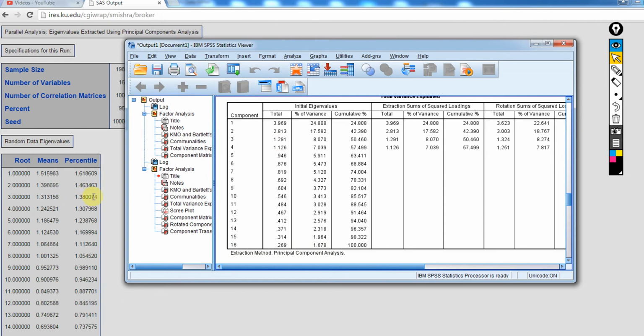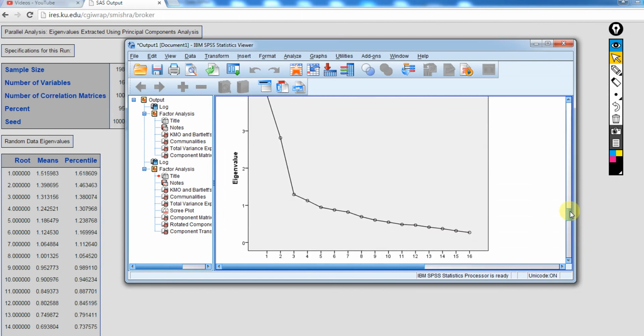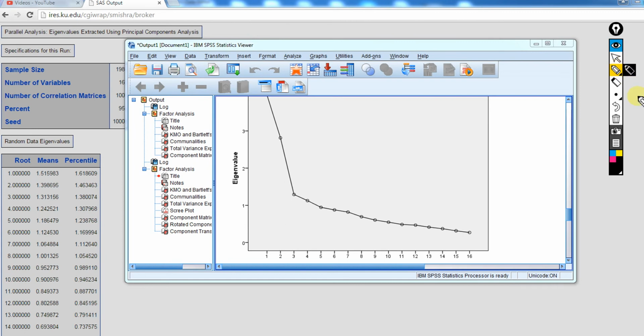So visually what that means is that, again, if I was to plot out these eigenvalues, the 1.618 on component 1 would be falling right around here. The 1.43 would be falling a little bit more like right around here. The 1.38 would be falling right around, let me make it a little bit clearer, right around here, and then so forth.